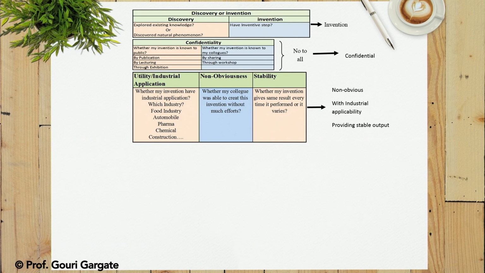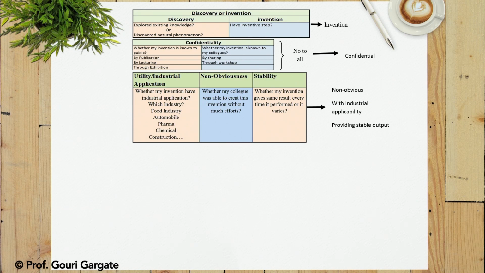So, first thing, industrial application. Sometimes what happens is that you have designed some machine or some nice process or product, but it is not having an industrial application, then you cannot consider this for a patent. So, it should be something which will be helpful to industry to develop some output or some process, some product. So, if you are asking that question and the answer is yes, my invention is related to something, it is giving some product or some process, and thus it is qualifying the criteria of industrial application, then you have to think of that industry.